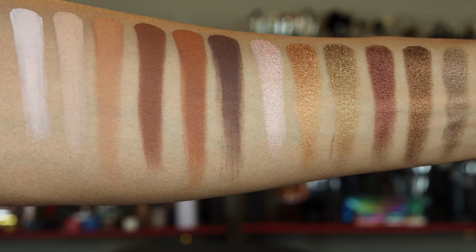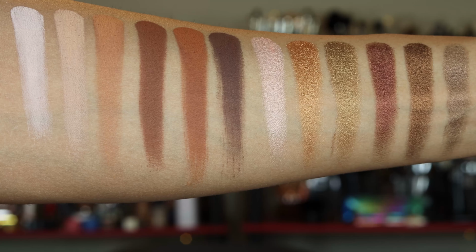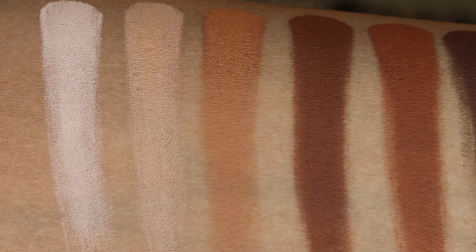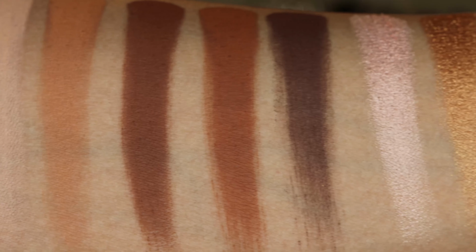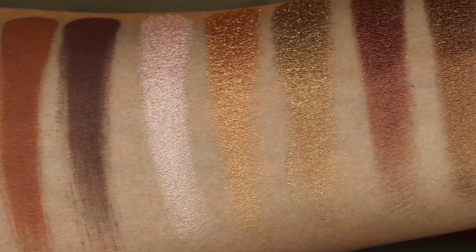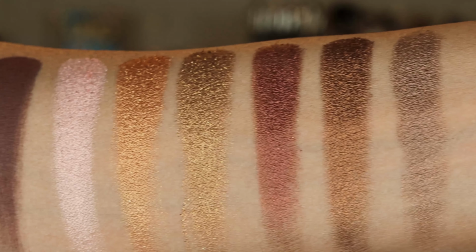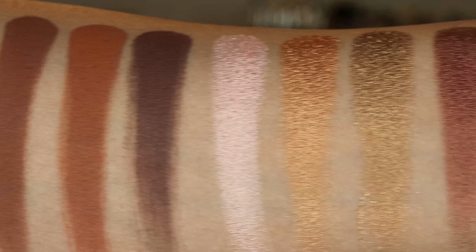Oh my goodness, these colors are beautiful. Look at the variety, sis. These colors are gorgeous. Gorgeous. You can use this any day and every day.